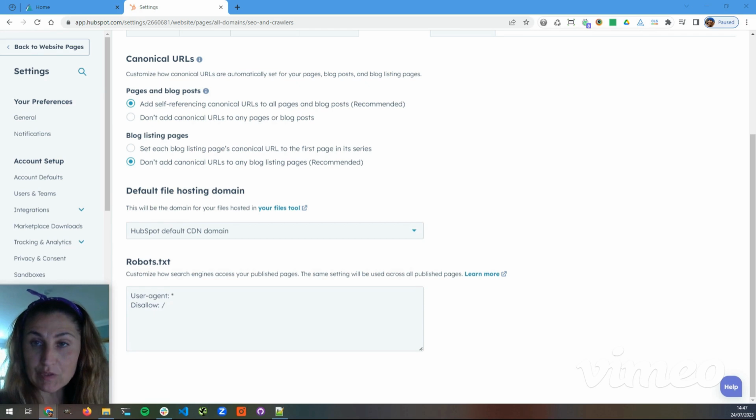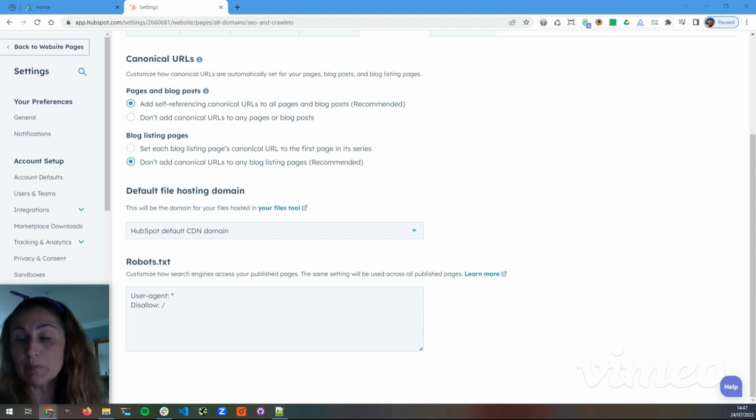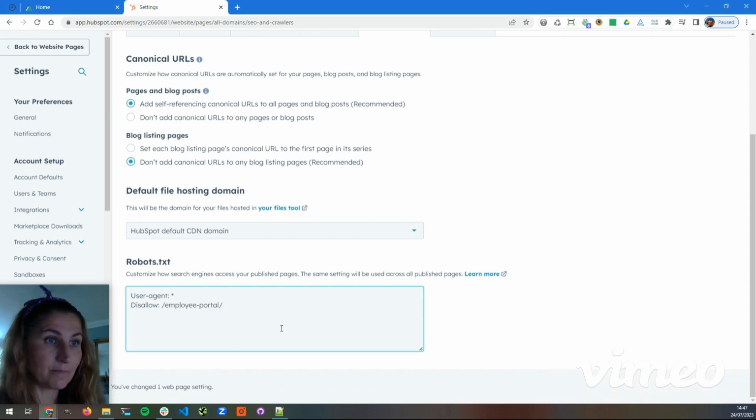The usual purpose of the robots.txt file is to exclude specific directories from crawling and indexing rather than blocking an entire domain. For instance, on your website, you may have pages intended for internal use only, such as employee portals. In such cases, you would use the employee portal directory. That may look something like that. And that would give search bots instructions not to crawl and not to index pages that contain employee portal in their URL.